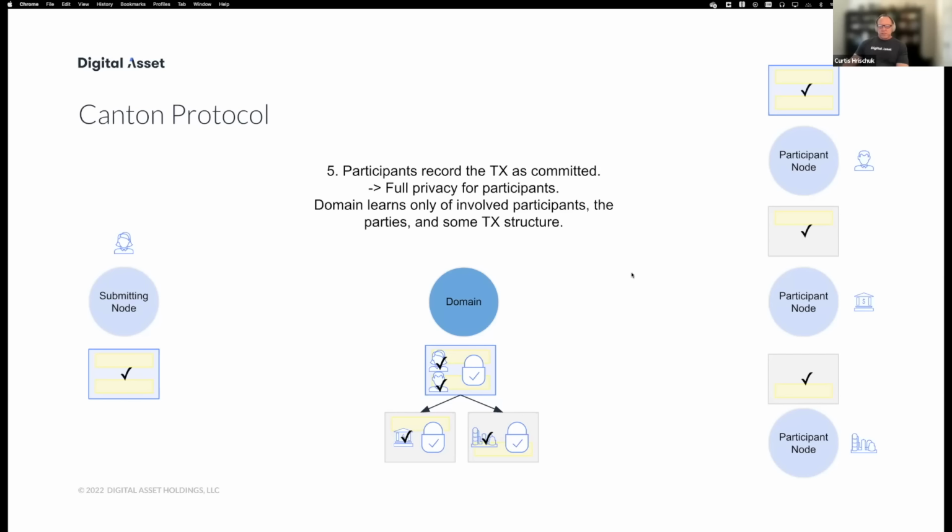And the privacy we've achieved is that each of the participant nodes has a plain view of their part of the transaction. At a global level of the ledger, there are only message envelopes with encrypted payloads. And so in that synchronization, you may be able to see the target of the message, but you cannot see into the payload, because the payload is encrypted based on the key of that target. So as long as you consider encrypted data to be private, there is full privacy.